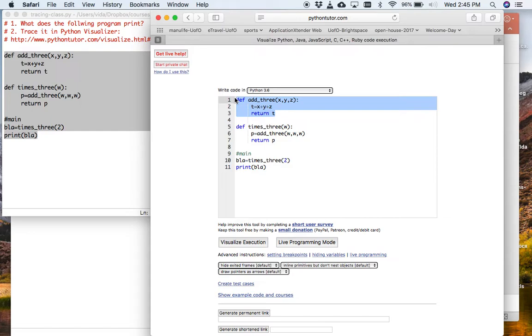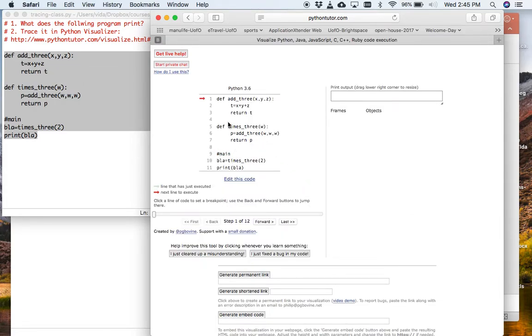Okay, so when you start running a program, let's do visualize execution. Is this too tiny? Can you see it? Okay, so the program always starts at the beginning. The first line, the red line, remember, tells you what will be the next line that is going to get executed. So Python in this line is going to learn the same way as if the first line was x is equal to 3. Python learns that you want to have a variable called x and you're going to assign some value to it. This way, when you execute this line, Python is learning that there is a function with this name. It's like you're defining a function of that name.